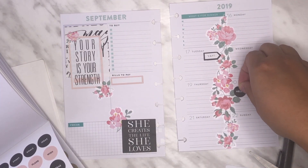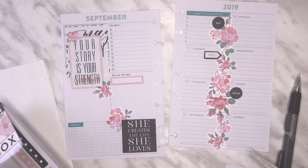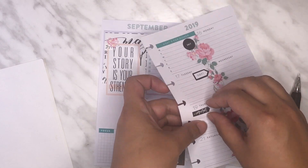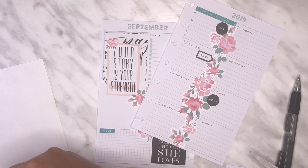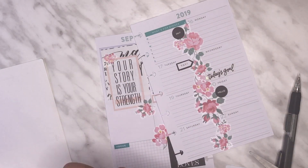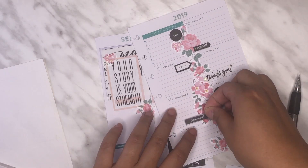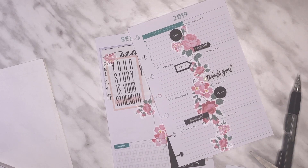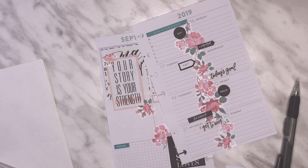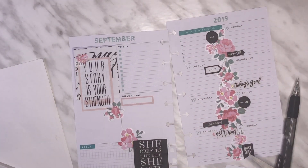I'm going to add just a couple of black accents, then look in the Date and Goal Getter book to add a little bit more. Let me add an 'Important' here. I kind of like having them along the middle, so I'll anchor this right beside — add this here and this right along here. I'm going to add 'goal achieved' right here — 'let's get to work.' On Saturday pretty high up and a 'busy day' on Sunday. Let me straighten this out.